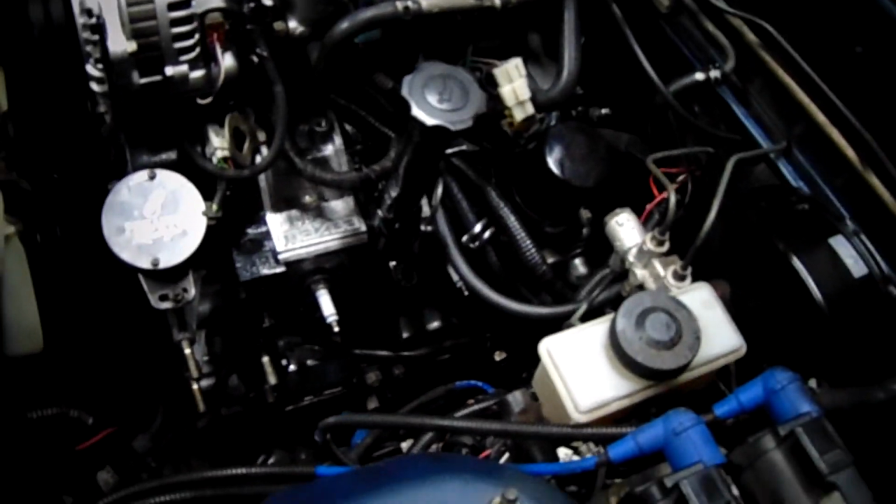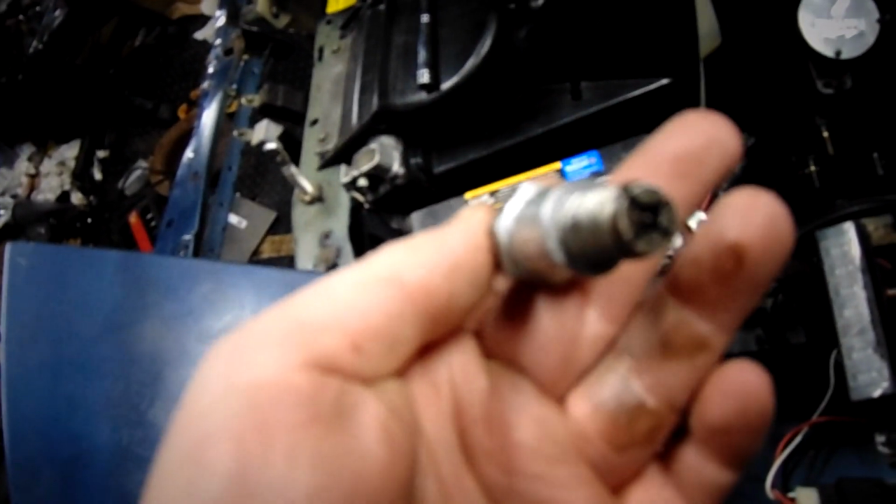So, why do I even need to show this? You guys know what spark plugs look like. Hopefully. And if you don't, this is what spark plugs look like.